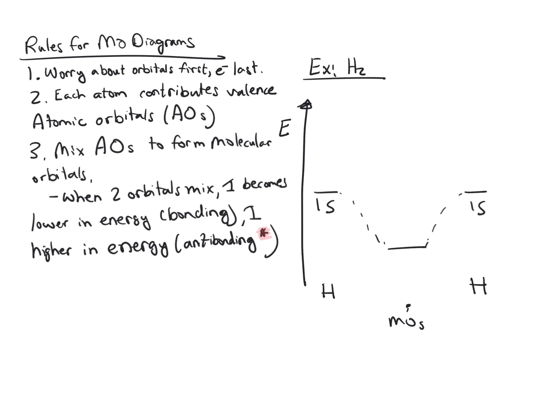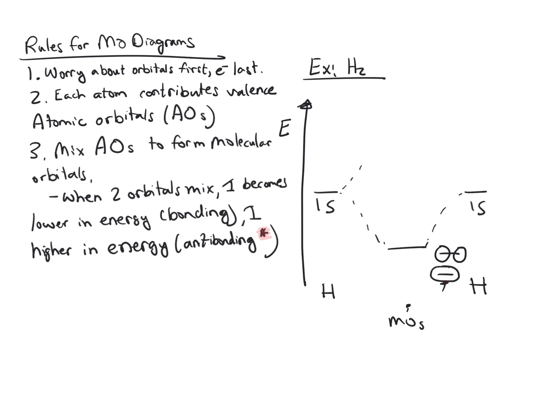So this orbital down here I get by taking the 1s orbital on each atom and adding it together. So this hydrogen, say, is the hydrogen on the left, and this hydrogen is the hydrogen on the right. When I mix them together, I have these two orbitals coming together, and I'm adding those two things. Those things are both positive, so the overall orbital I get looks something like this. The electrons are building up in this region between the two atoms, interfering constructively, and that will be my bonding orbital. It's more stable, it's piling up electrons between the two atoms.